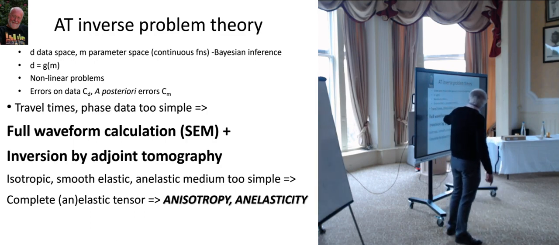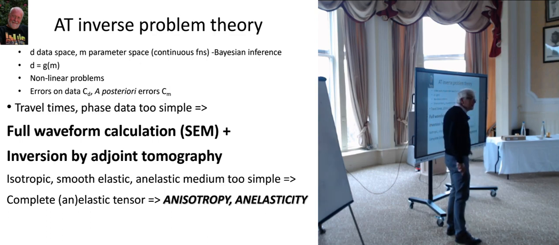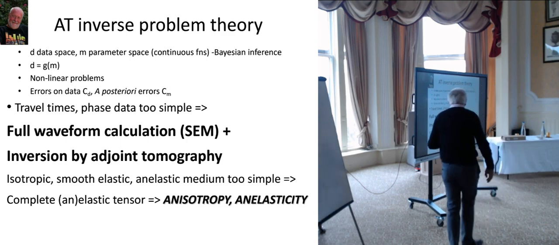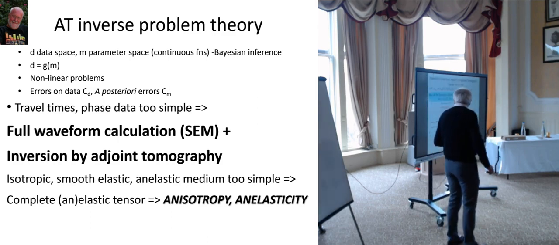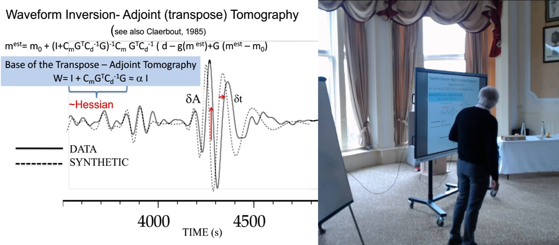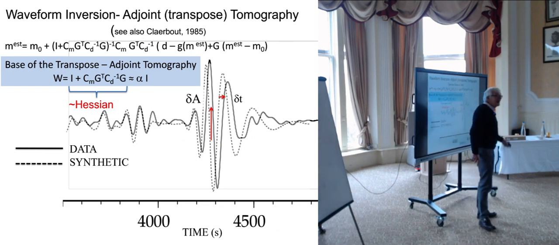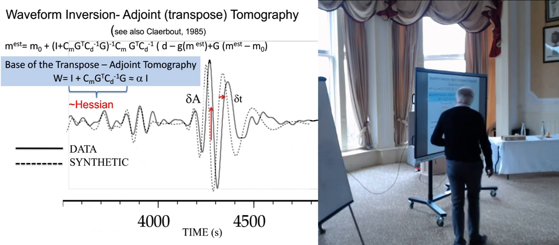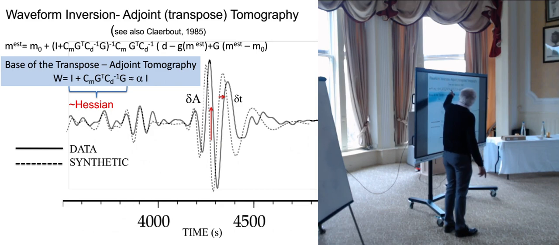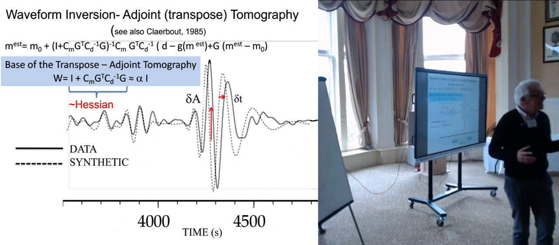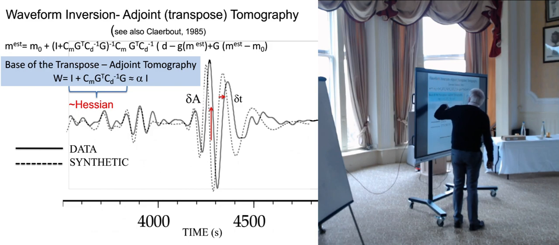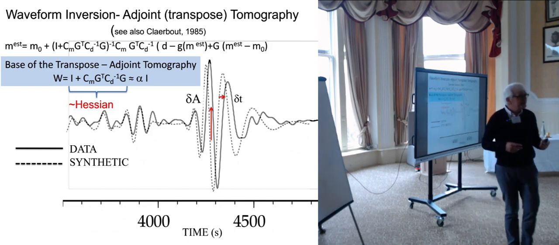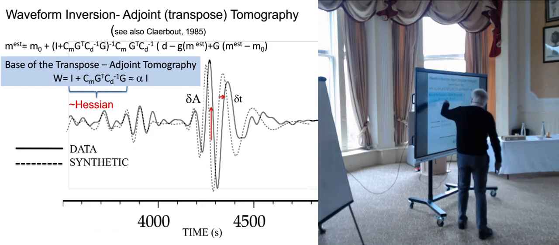Okay, and so to go back, I will not detail, but Albert was promoting the calculation by numerical techniques, and he also developed the inversion by adjoint tomography. And so the idea is very simple. That's the example of the algorithm he developed, and you can isolate the part of the algorithm where you have to invert this huge matrix. This huge matrix, I call it W, is not exactly the Hessian, because the mathematical definition of the Hessian is slightly different, but basically it is the first order Hessian, and this matrix can be huge and very difficult to invert.